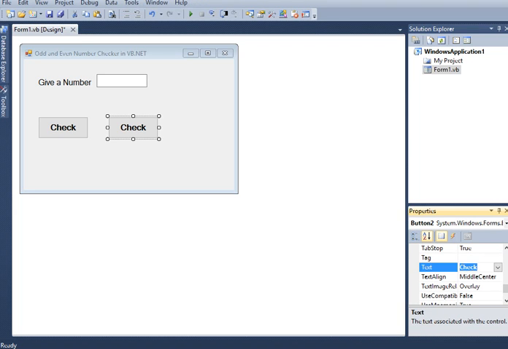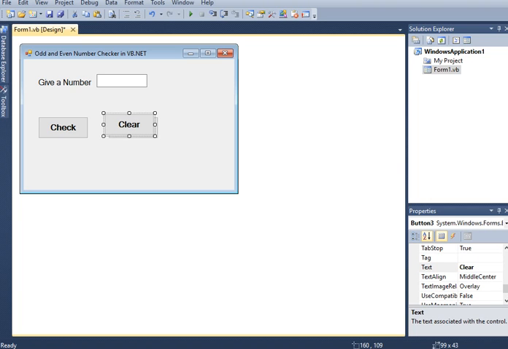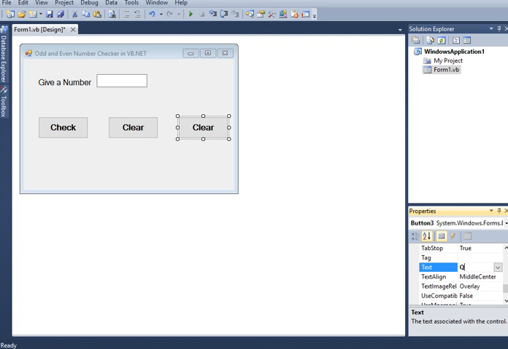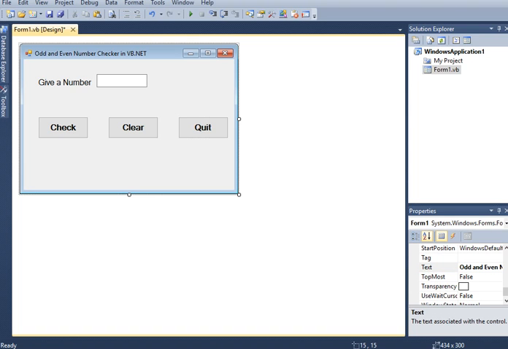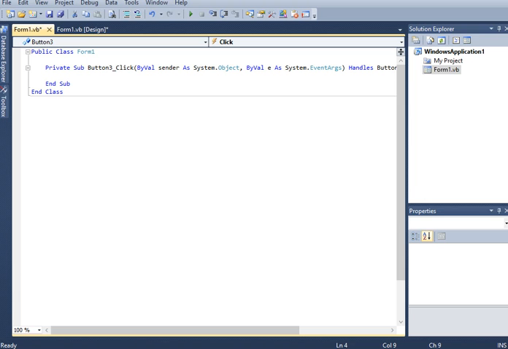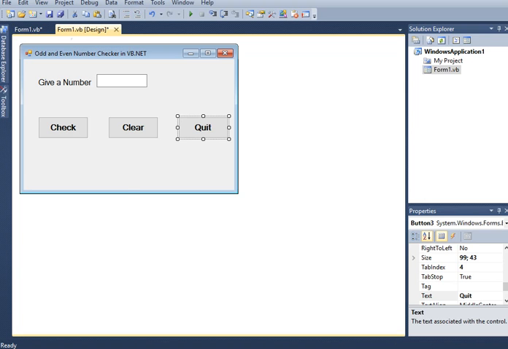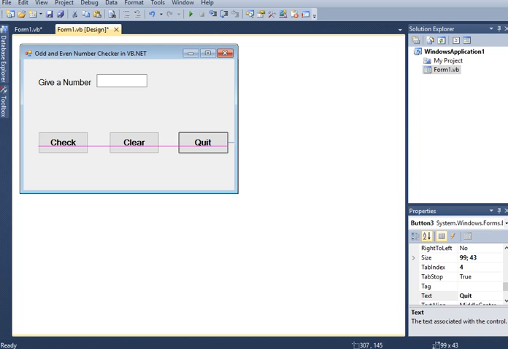What we will do is we will have here a Clear button, copy and paste. We will create the third button, and this one is Quit, to quit the program. In the Quit button, you can put a very simple End command. Go to the design, and then let us move down all the buttons.